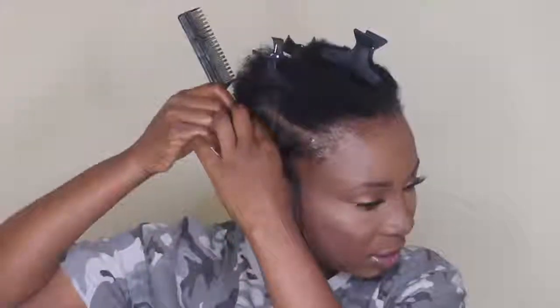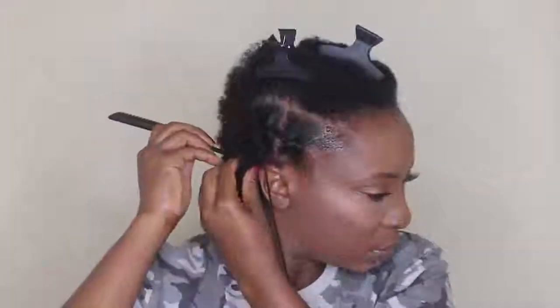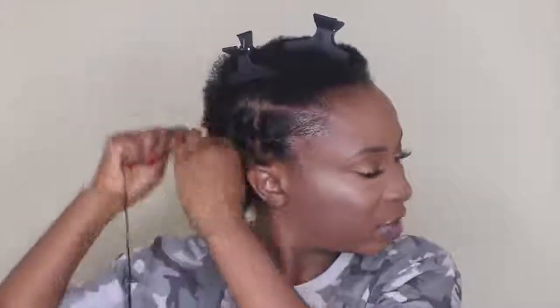And then you section the next portion. With the next part, you section it in the middle so that you can tuck the first part in, and then you hold everything together and then you wrap. And then the third one. Then section it into two, tuck the previous one in between, and then gather everything and then wrap.